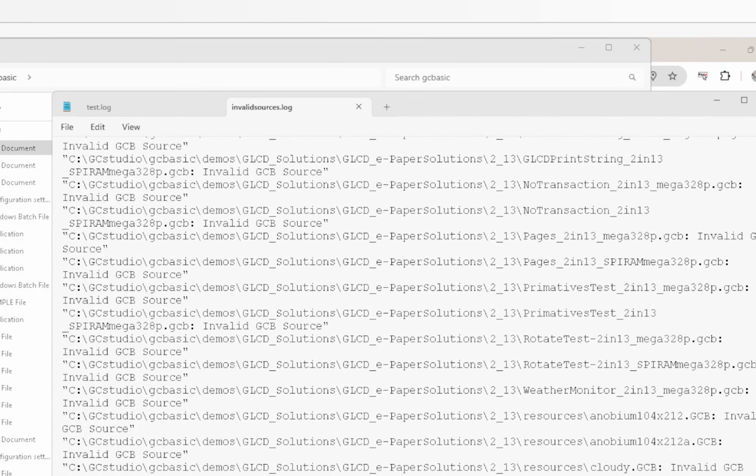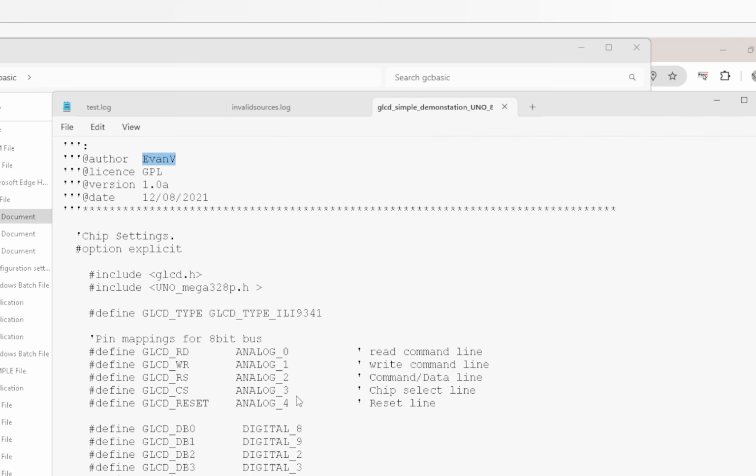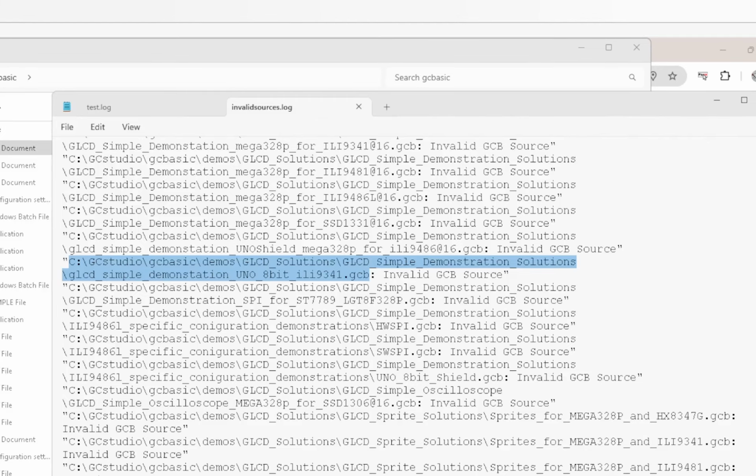It says it's this date, but trust me, some of the dates, I just updated them. I went through all the demos, I think in 2021, and I just changed them all to 2021. So even really old demonstrations, because I've not seen this for years. It says my name against it, but probably took it out from somewhere else. Anyway, so that won't compile because it doesn't have a hash chip statement in here, which is correct.